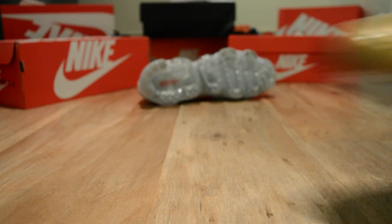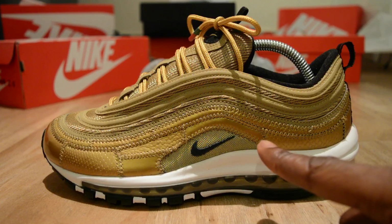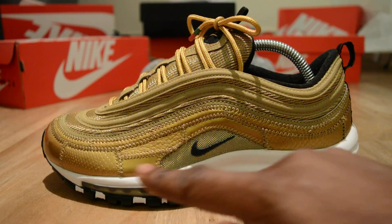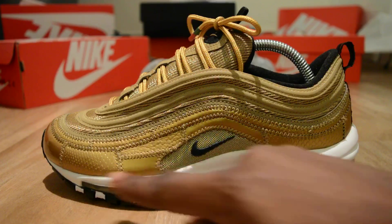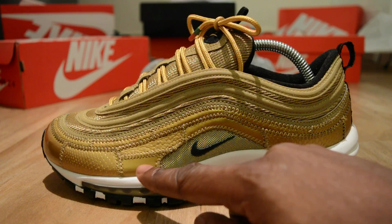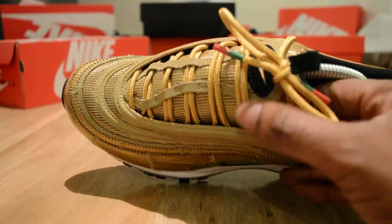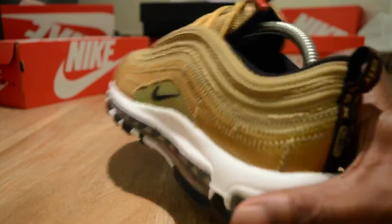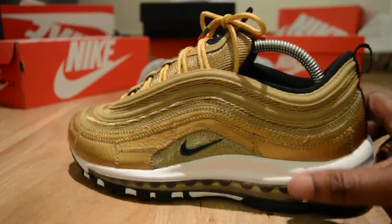So, number 5, halfway there. Ronaldo's honorary mention. Mad trainer. Mad from the point of the stitching, the stitch work, the different use of the different textures. So you've got patent leather, you've got a snake skin, you've got the smooth leather, which is on the OGs, which we released this year. The detail in regards to the Portugal flag on the laces, the CR7 on the back, but it's actually not number 5. Heavy trainer, but it's not number 5.